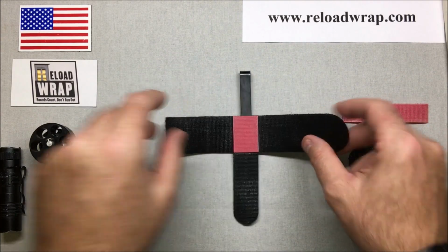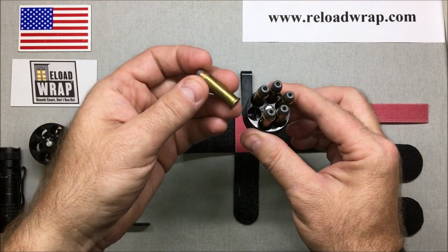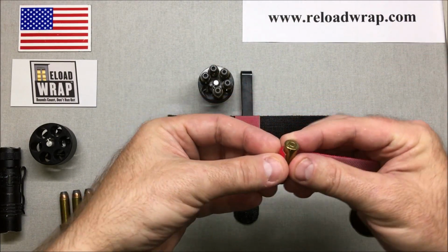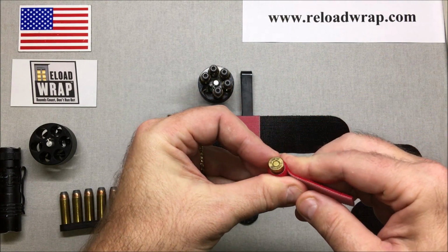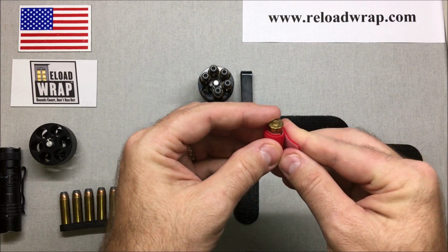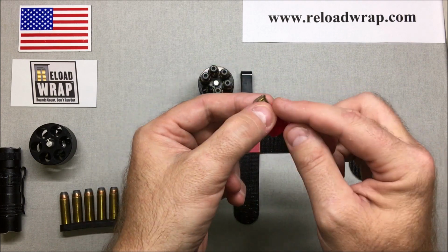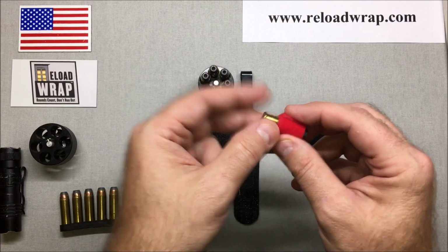Okay, so what we'll do for a speed loader is you're going to take whatever round is out of the speed loader. You're going to use the revolver strap, and essentially you're going to wrap it around the body of the round. You want to do it fairly tightly. You can check to see how good a grip you've got placed on it. Just that simple. So that feels okay to me. And again, this is where you can do preference. It could be super tight, kind of loose. A fairly fixed grip is going to be best.